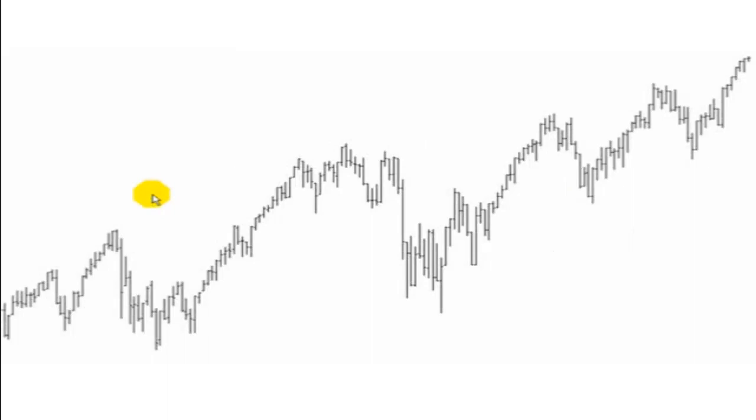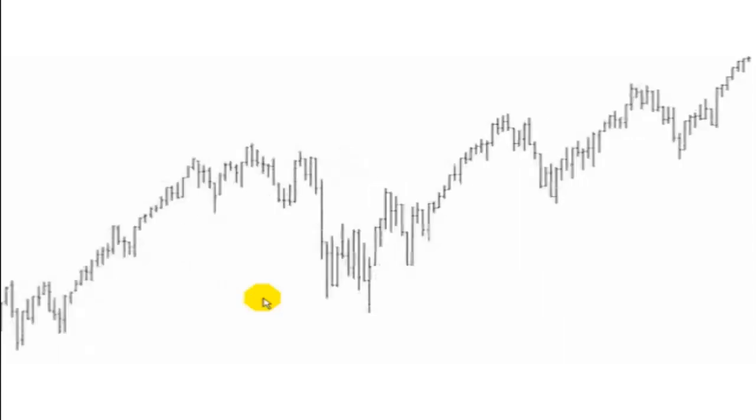And we need to be identifying major. Now we're looking at major now, okay? So before, we were looking at the little swings on the daily chart. Now what we're going to be looking at is the major peaks and troughs. So let's have a look at this here, okay? We can see down the bottom here we have this major low point. Let's call that a trough. Market runs back up, creates a peak.